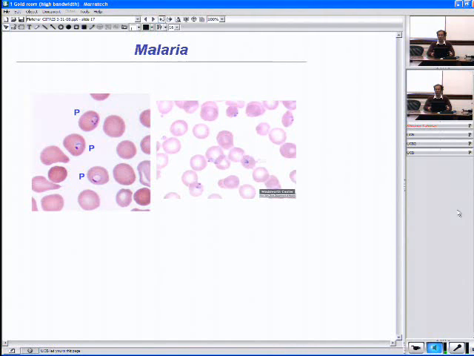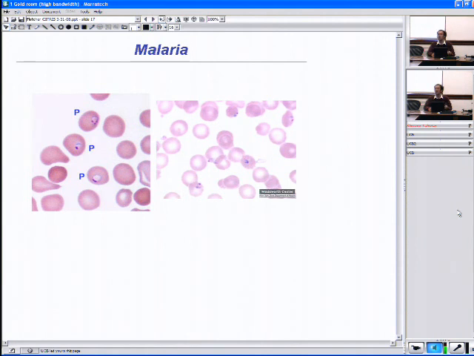And the reason why microscopy is so useful is that with the appropriate staining, you can see the parasite that is responsible for malaria. So in these red blood cells, you can see these small blue colored structures, and those are the plasmodium that causes malaria. So again, imaging very relevant for diagnosis in this case.